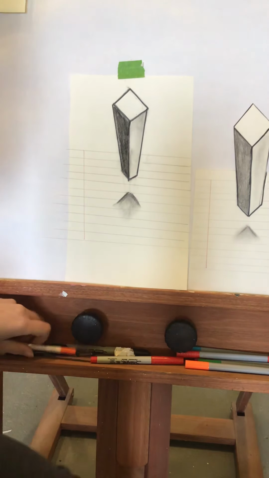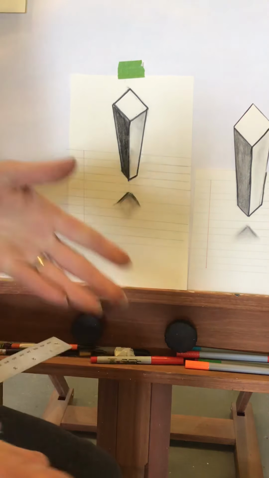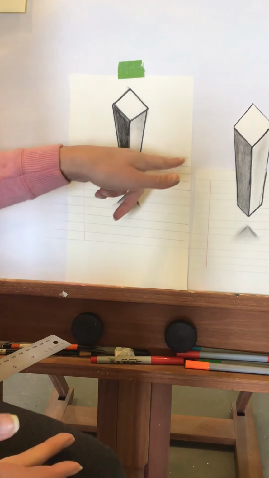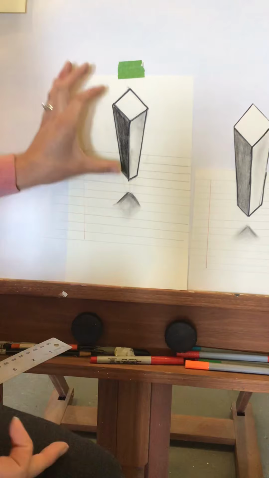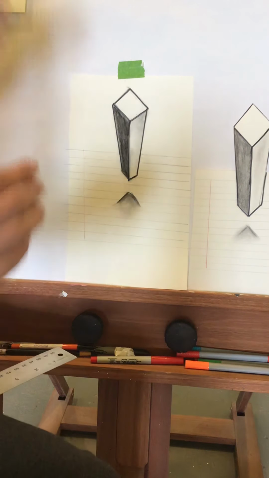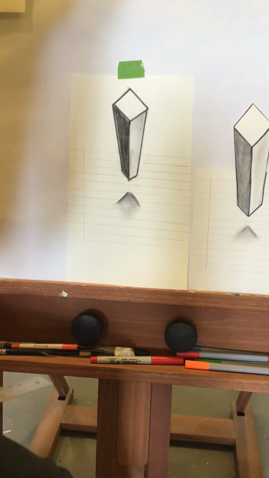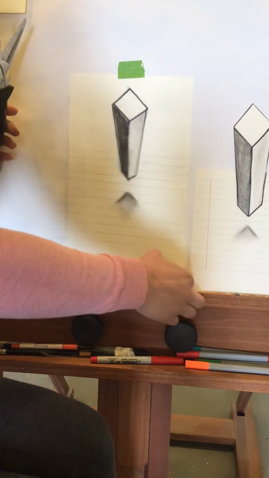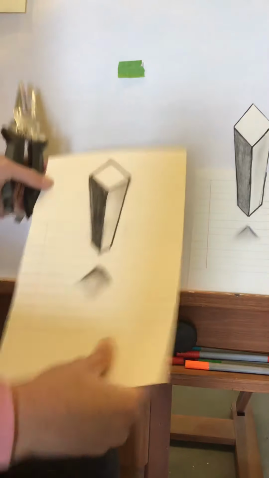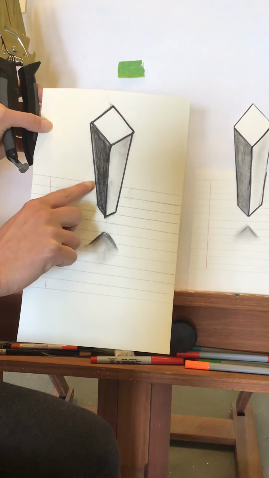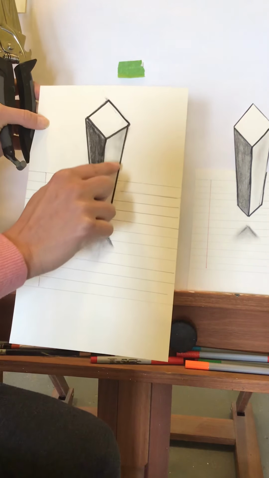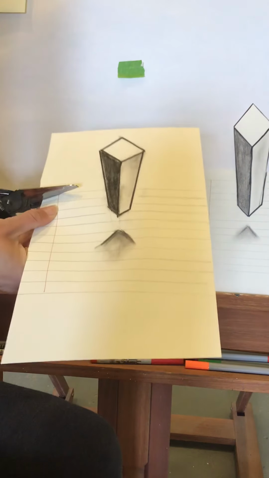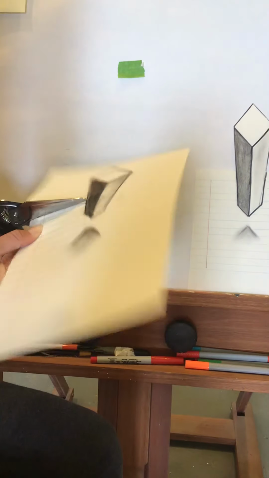Okay, so now the important part that you have to do to make this work even more is to cut out your unused space here, all right? So if I think of my first line that went through half of my diamond, that's where my paper ends in order for this optical illusion to work, okay? So what I'm going to do is take this off of here, okay? I'm going to cut along the top of my paper around my diamond shape, come back and go right to the next line that corresponds to my first line, okay?